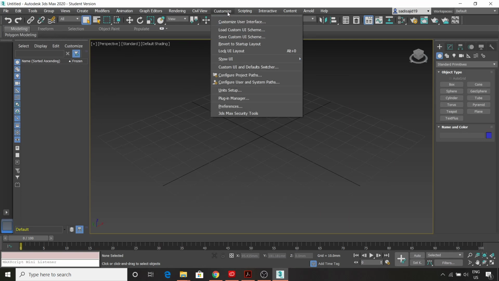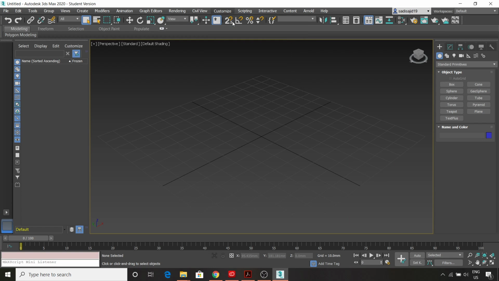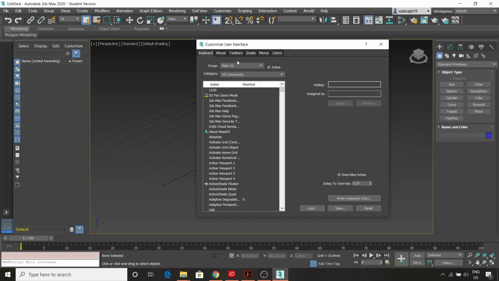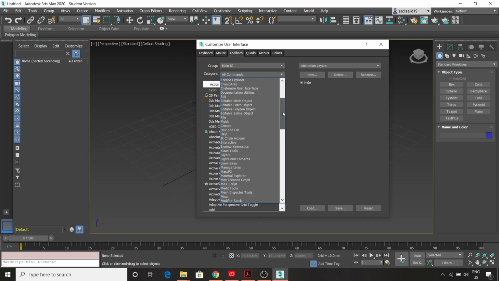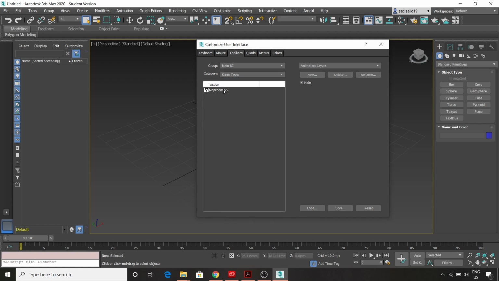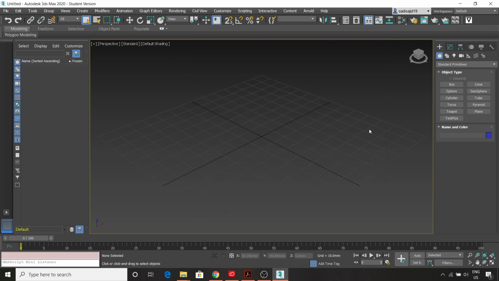So you go to customize user interface. And you select toolbars. And in the categories, just scroll down and select class tools because that's where the plugin is from. This here is in alphabetical order. There you go. Class tools, you select that and it shows Maproom over here. So you just click and drag and place it in an empty space on the toolbar. So Maproom 65 looks like it's ready to use.